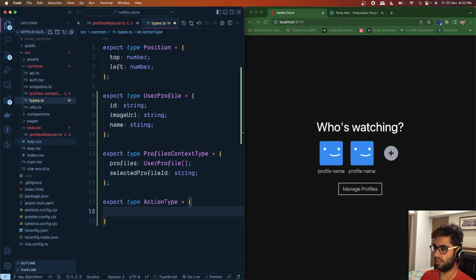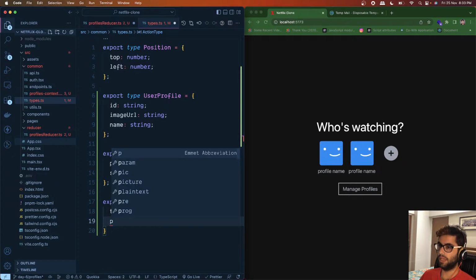So this is going to have basically the following types: edit, delete, and add, and also current for setting the current profile.